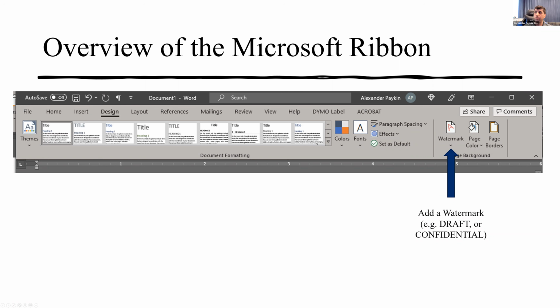What you may find useful in the design tab is the watermark option. I find that convenient when I've got a draft in progress that I'm sending to a client or an opposing counsel, to just drop in a draft watermark or a confidential watermark, just so there's no confusion that it's not the final draft. So I don't have to spell check my interim versions, quite frankly.